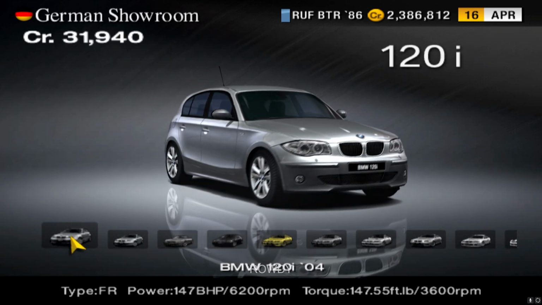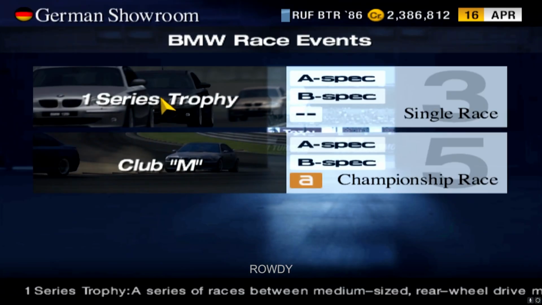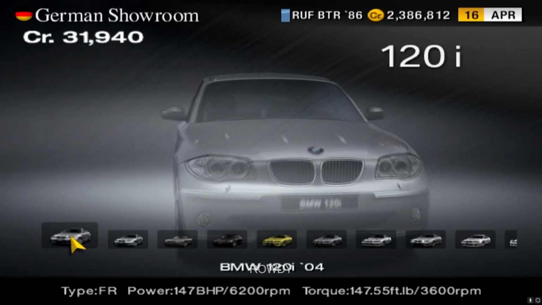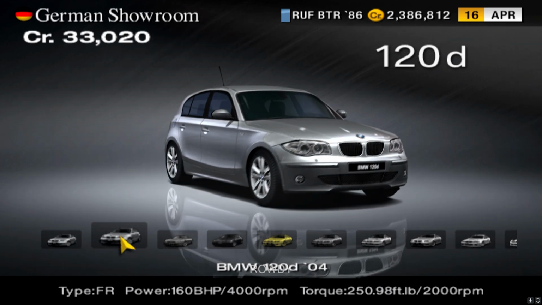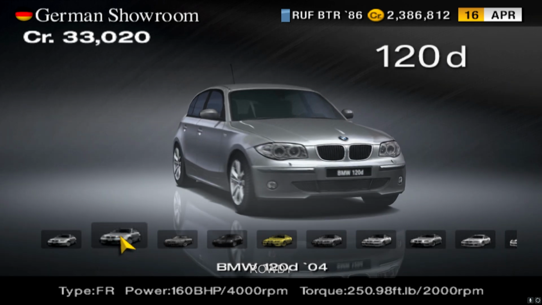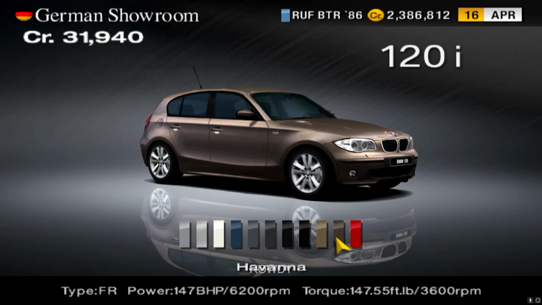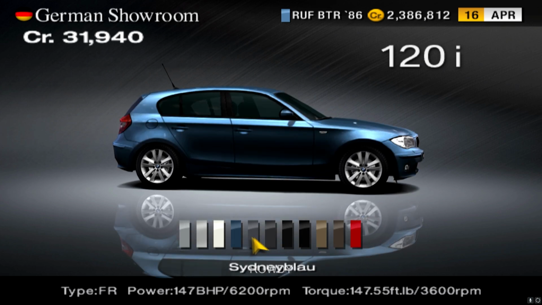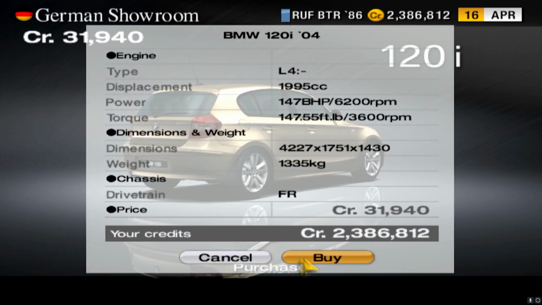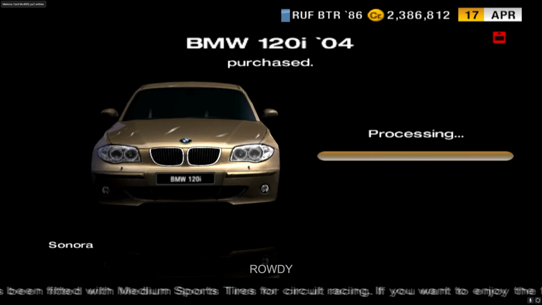Time for some BMW. We're doing the 1 Series trophy, which are these cute little things. The 120i and the 120D. If I'm not mistaken, I believe the 120D is a diesel version, so we will not go with that, because we are sane. Insane in the membrane. And I'm going to go with this, because it looks weird, and I want to use it. Yatta.